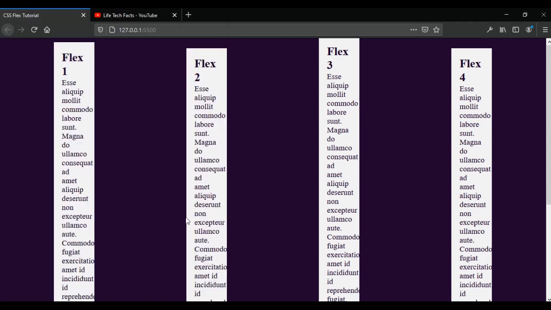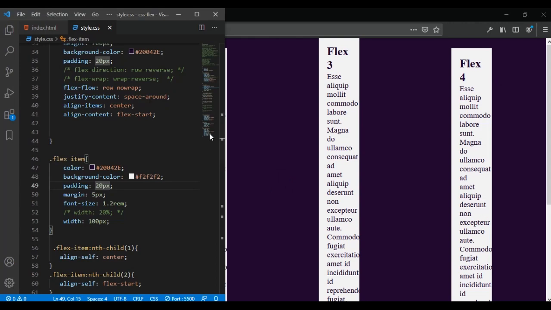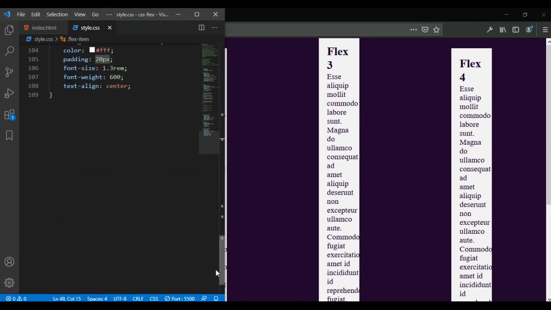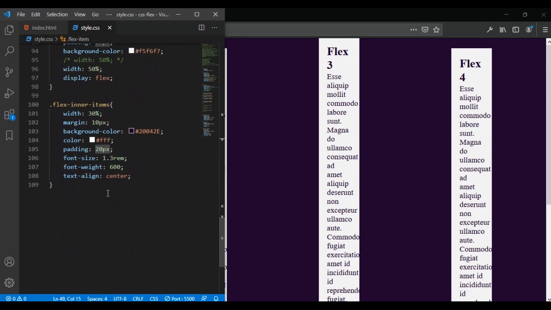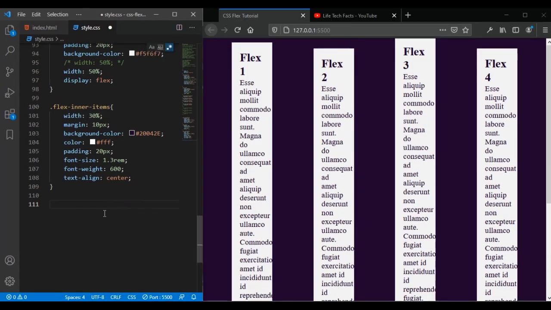Another thing before I go, let's actually make sure our flex is mobile responsive. So what I'm going to do is add a bit of media query.